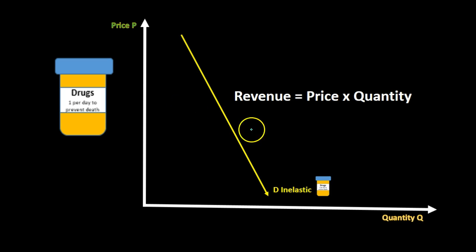If we look at our revenue equation, it is revenue equals price times quantity. So whatever quantity we're selling times the price that we are selling them for, that's how much revenue we are then bringing in. If we go through a thought experiment then and we say, well, what would happen then if price goes up a lot? And if we're talking about an inelastic good, what then will happen to quantity? We know it will go down because we're talking about a downward sloping demand curve. Question is, how much will it go down by? If it's inelastic, then the quantity will only go down by a little relative to the change in price.